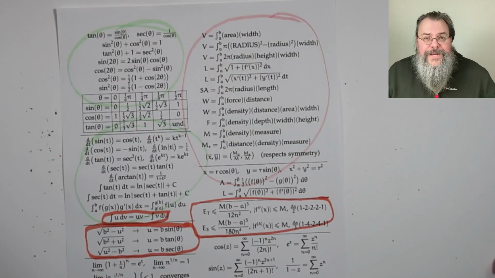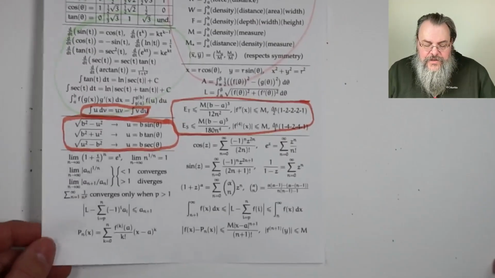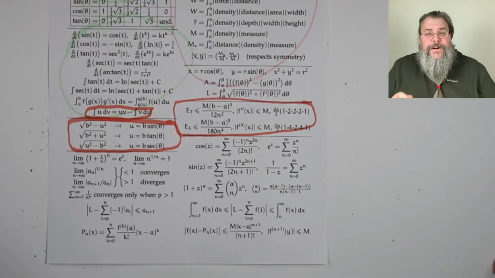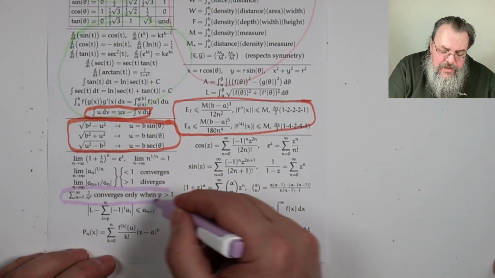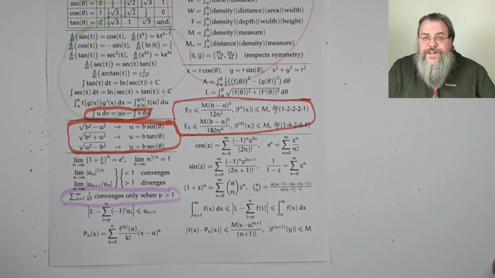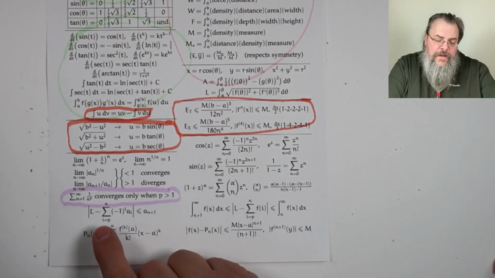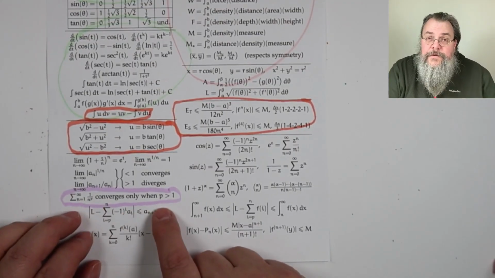Now, there's one more thing. There's kind of like a special hidden bonus that we sometimes don't draw attention to. And it's kind of obscure. It's kind of a prelude of what's coming. And so it's not technically us, but there's this little piece down here. I just want to say it kind of will feel familiar. That says, well, the sum of 1 over n to the p converges only when p is greater than 1.